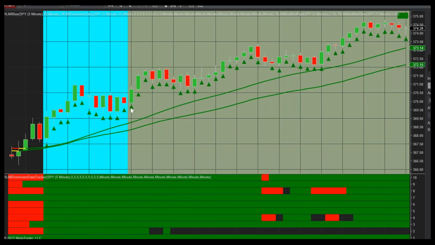And again, this is another Dominator system trade, and you can see the buy signals in the dark green background. It goes from light green to dark green, and you get buy signals across the board. Anywhere in here, you can take this, and you can just stay in it. There'd be no reason to even get out until the end of the day.